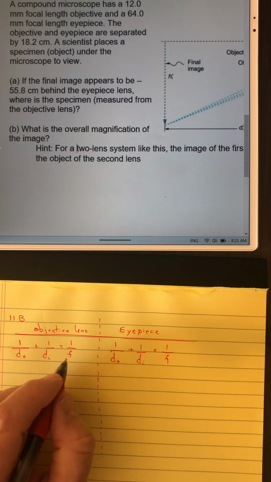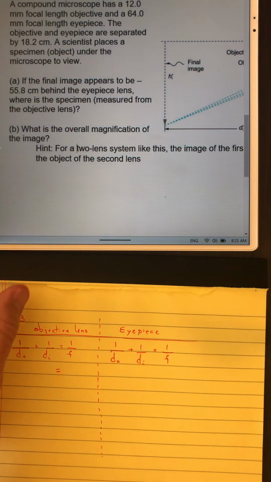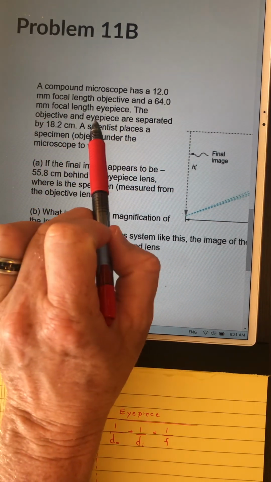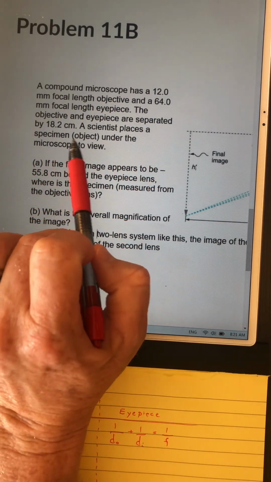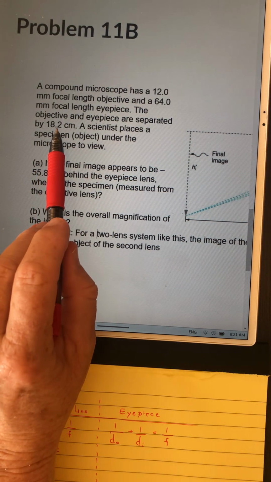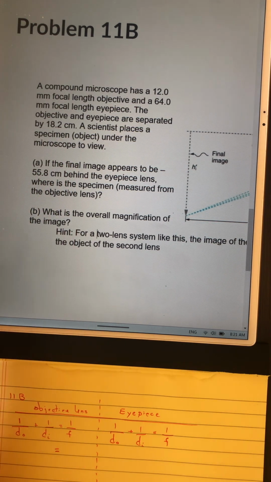So right here, I guess I have to make a decision about what units to use, because this is in millimeters and this is in millimeters, but the separation is in centimeters. Maybe this will be a little unconventional, but why don't I do everything in millimeters instead of converting things to meters? That way, I only have to convert this one to millimeters. So that would be 182 millimeters. I think I'll take that approach.